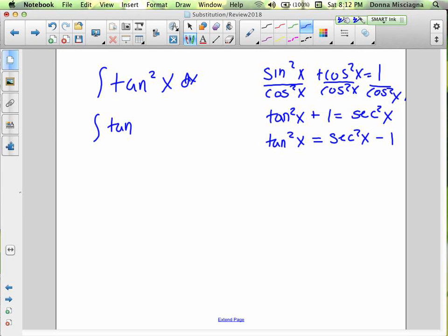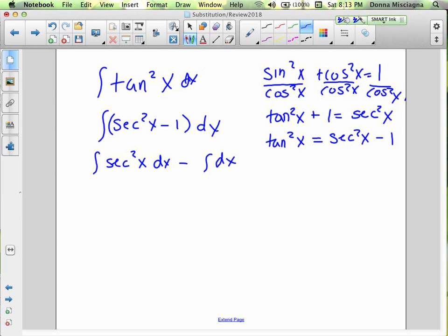All right, so now let's take that integral instead. So the integral of secant squared x minus 1 dx. This one is no longer a substitution because I'm going to split this, and we can integrate both of these. So we have the integral of secant squared x dx minus the integral of dx. Whose derivative is secant squared x? Why, that is tangent x. And then whose derivative is 1? That would be x plus c. And there we go. So f of x equals tangent x minus x plus c, with the help of the Pythagorean theorem.